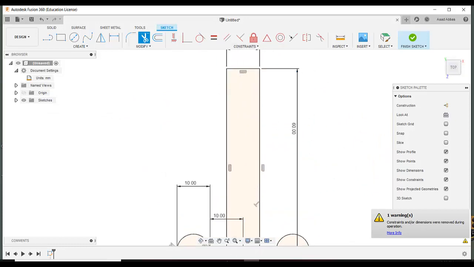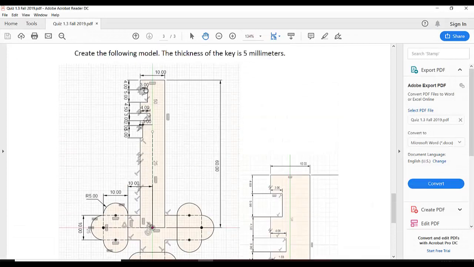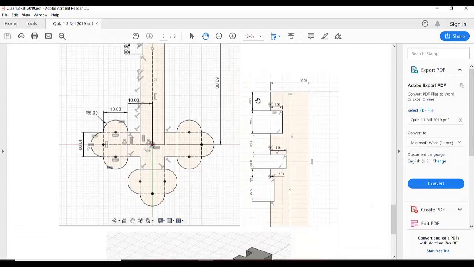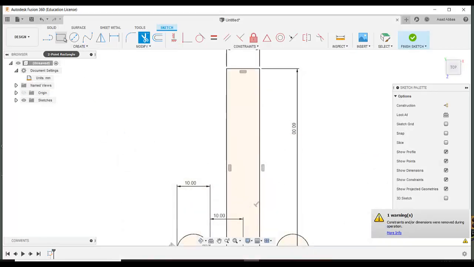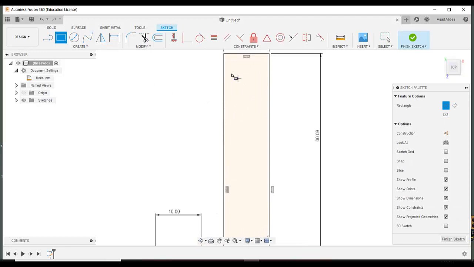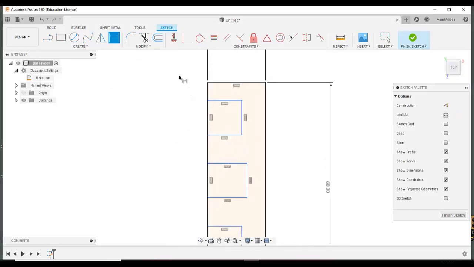Next thing is that I'm going to make these cuts here. So in zoom form you can see it here, and the dimension of this is also given. So for this cut I am going to select this rectangle. So draw a rectangle like that, draw a rectangle that and that, 3 rectangles, and then go to sketch dimension. Now all we are going to do is just add dimensions.